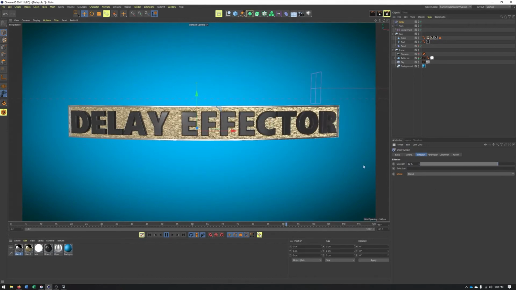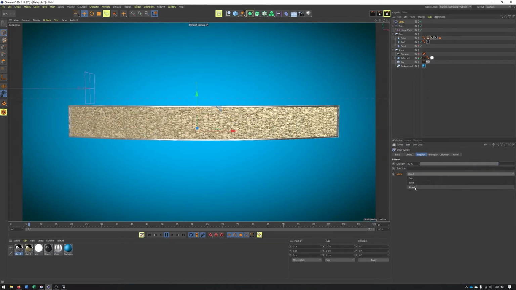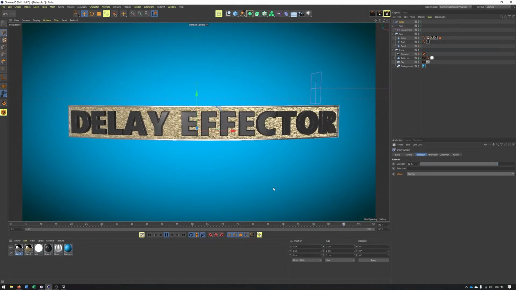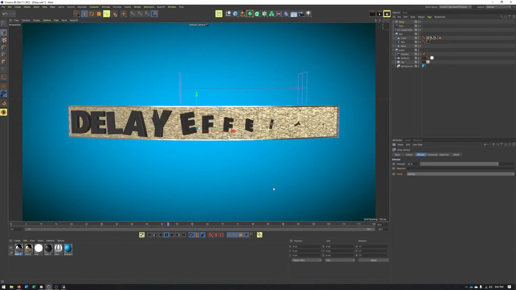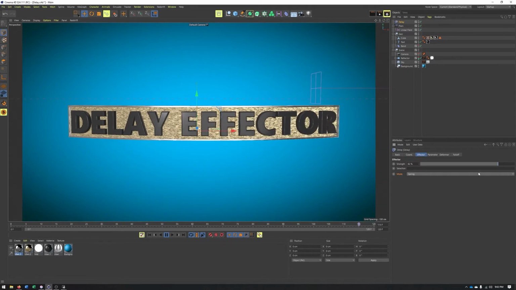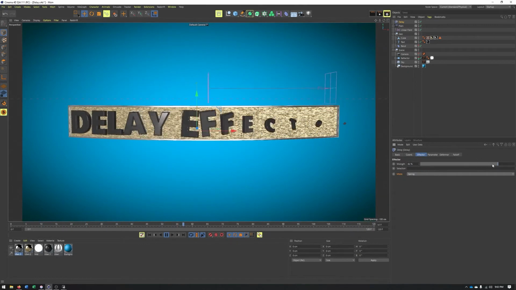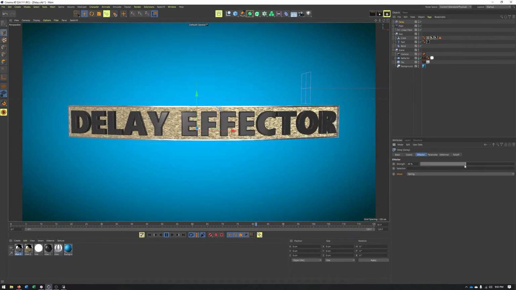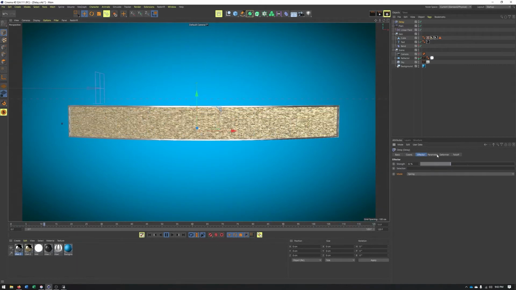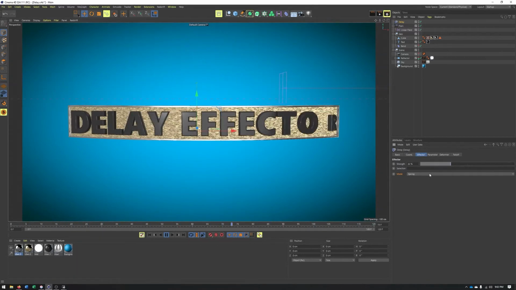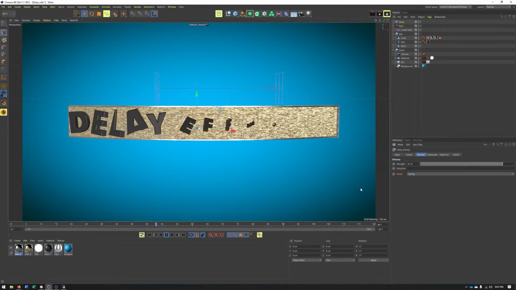Okay, so that's the blend mode, but the mode I personally prefer is the spring to get a little bit of bounciness or overshoot. Okay, and so this is what we can get with that. The strength: if you want more of this or less, we can work with the strength. Sometimes it's nice to have it be just a little bit subtle. Other times, it can be fun to have it be over the top.